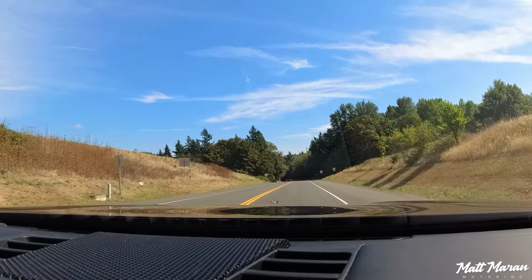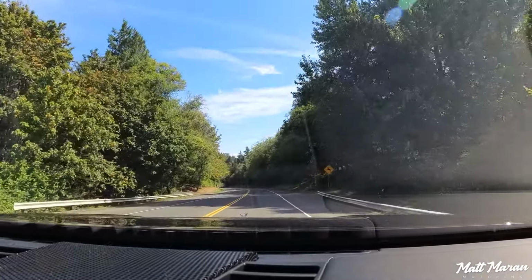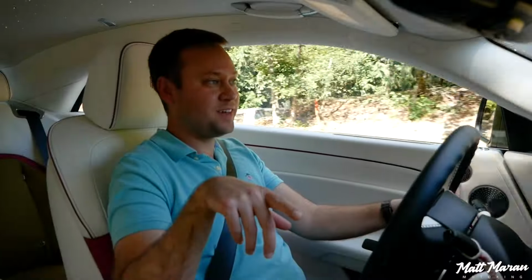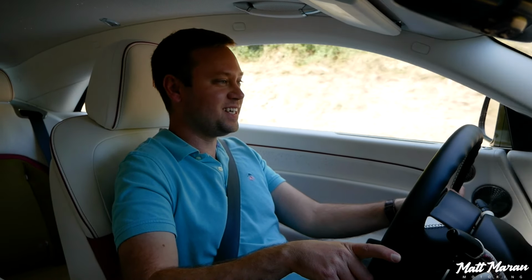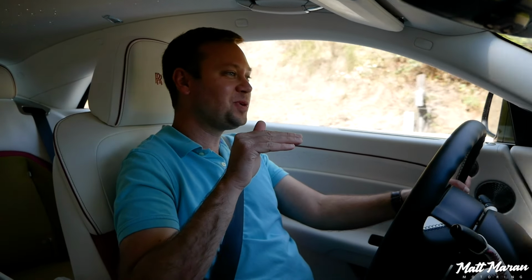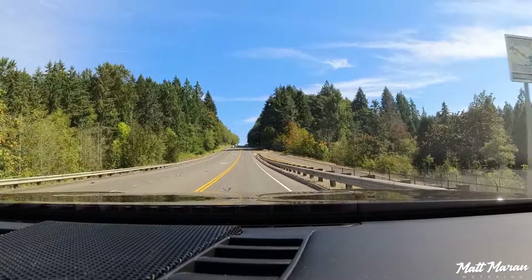This road that we're on, by the way, is super noisy. We're in the Pacific Northwest here. We have these very noisy, loud roads, and even on this, it's so quiet. Honestly, the air coming out of the air vents is louder than the road noise, and that's just it trying to keep me nice and comfortable since we have a sunny day. And you're also floating along. It's really incredible, especially on 23-inch wheels. I deliberately hit that manhole cover and I barely felt it.